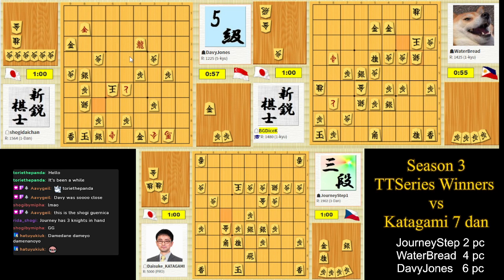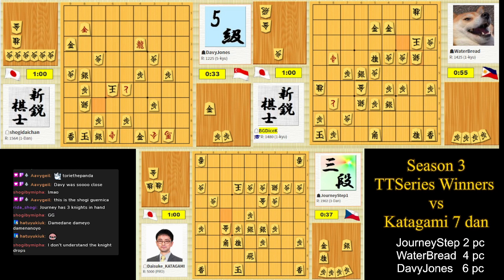Davy is very close to checkmating this king, but he's missing one piece. He will need to defend his own king, unfortunately. And the king will run like here. Journey doesn't have enough pieces to continue attacking. You don't understand the knight drops. He's trying to find a pivot point to continue checking this king, but even if he does continue checking the king, we already talked about this space.